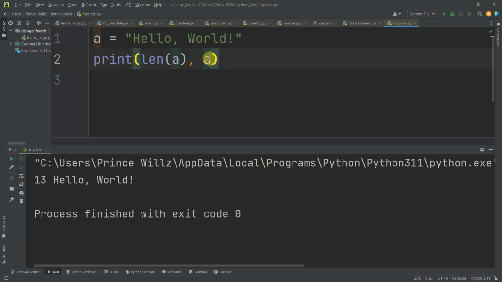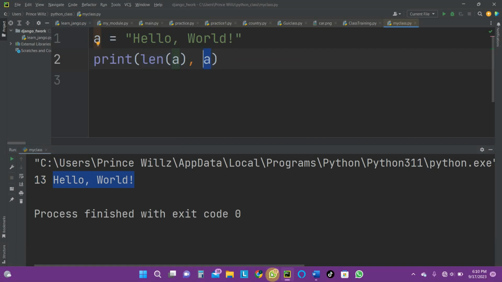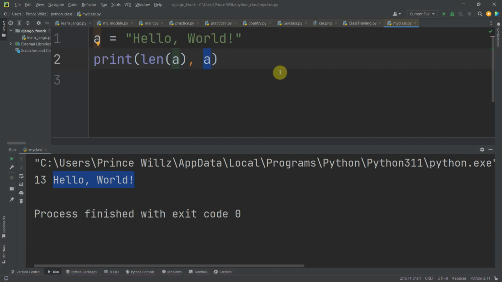I use the length to get the total number and also printed the content of a. That is what happened here. So use the len function to get the length of a string.